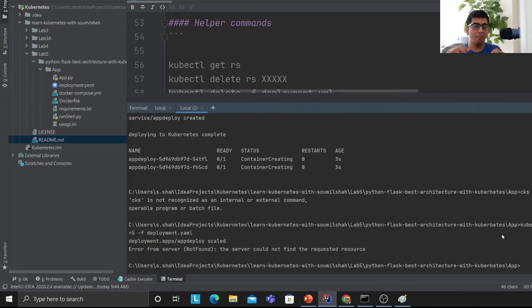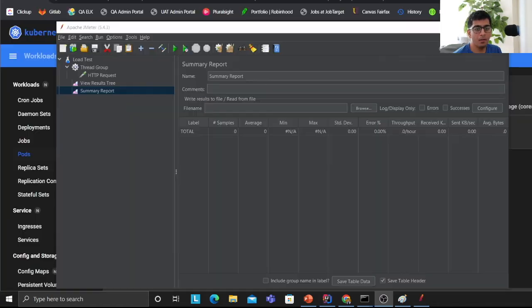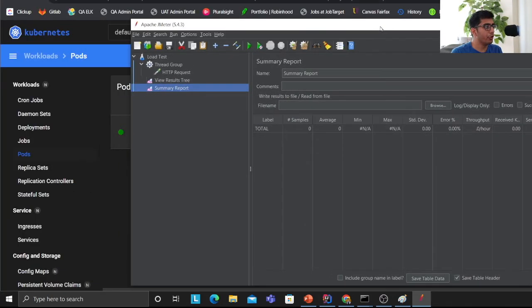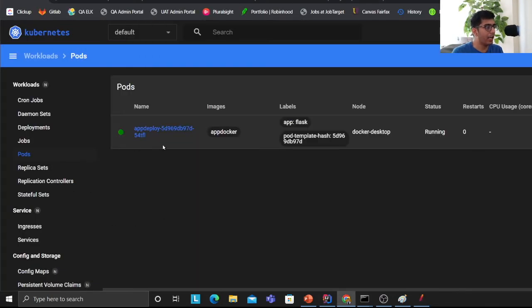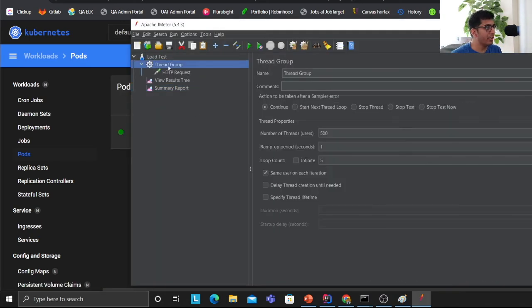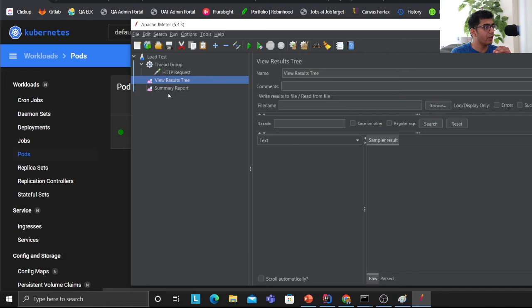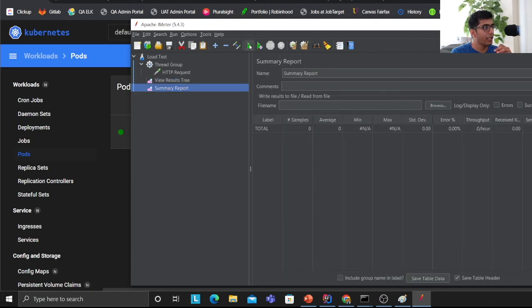So now I'm going to hammer this API. I'm going to make so many calls, then scale up and show you. I just wanted to show you the test, right? Now on Kubernetes I have 1 pod with 1 container, and here is my JMeter test. This will prove that adding replicas lets us scale up. So 500 requests per second, we are making it 5 times and then we're going to record the results. You guys ready? Let's do this.